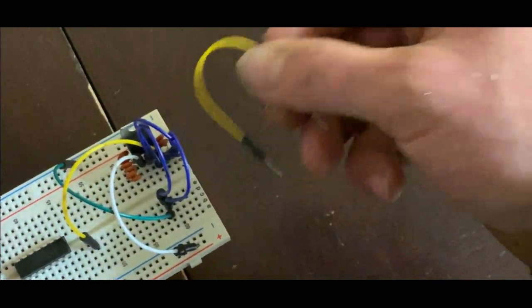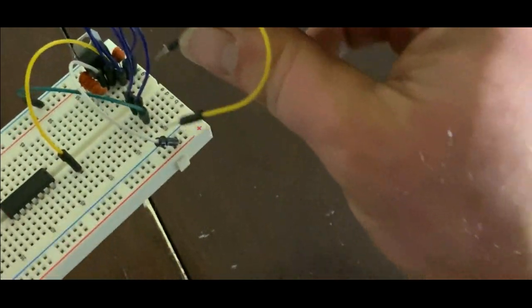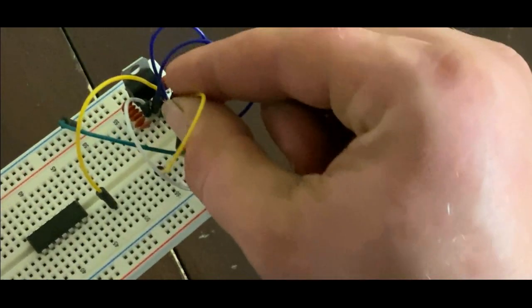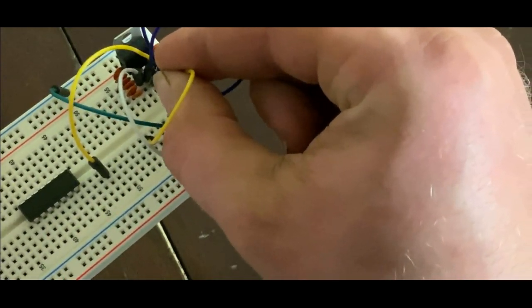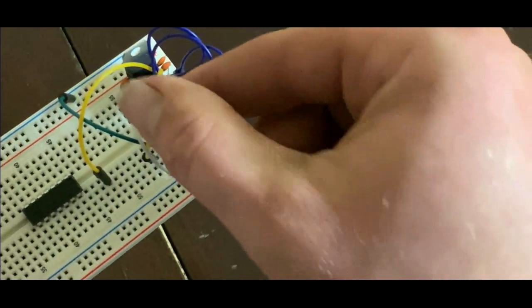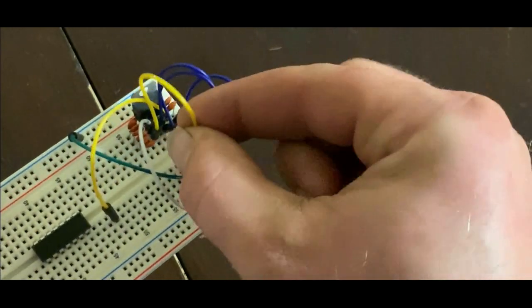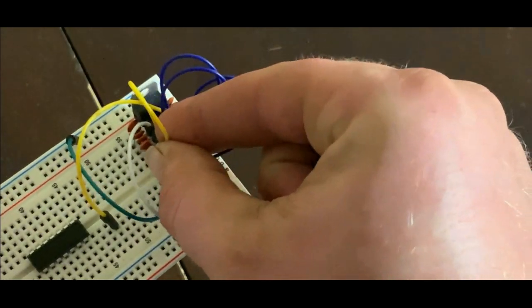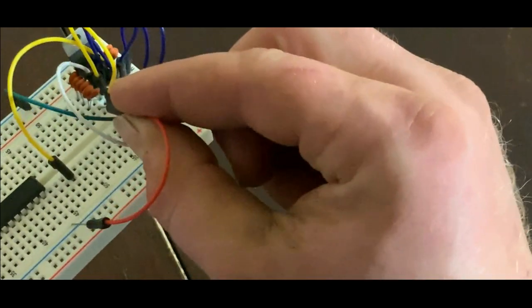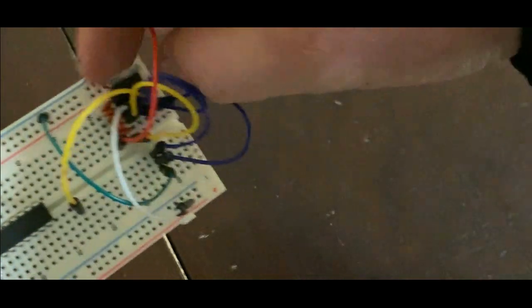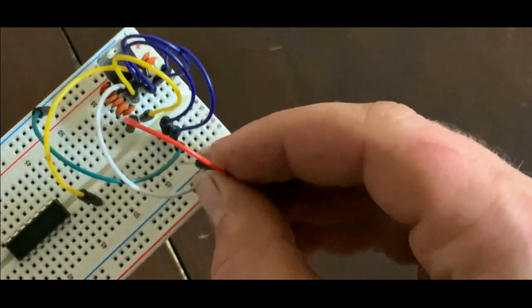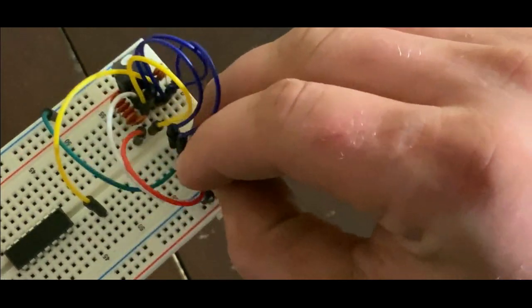Okay, and then I'm going to do the same thing on the input side. That was the output side. So go to the very left pin, go from there to the input of the capacitor. And then on the other side of the capacitor, it goes to that grounding point we made earlier.